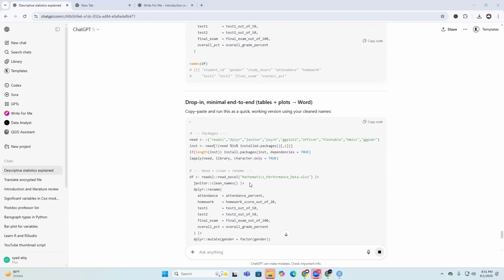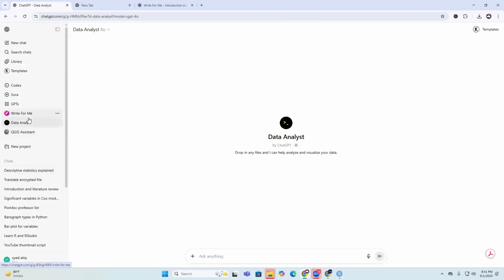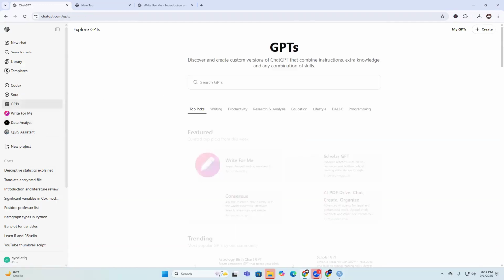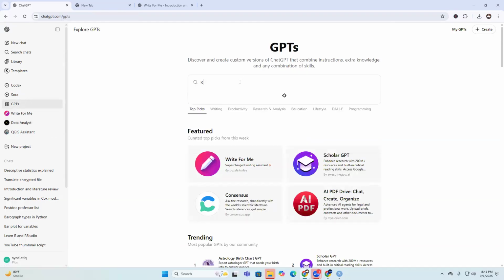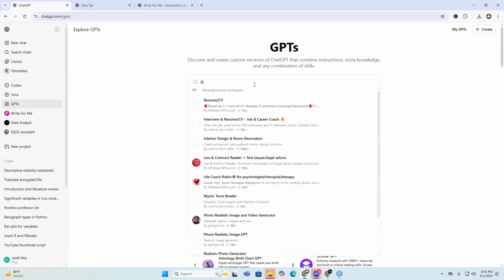Again, it is not correcting the script. So if ChatGPT gives you an error multiple times, the best option is to change your script line. Now I want to use Data Analyst, or R is the best option if you are using the paid version. If you are using the free version, just open a new chat.